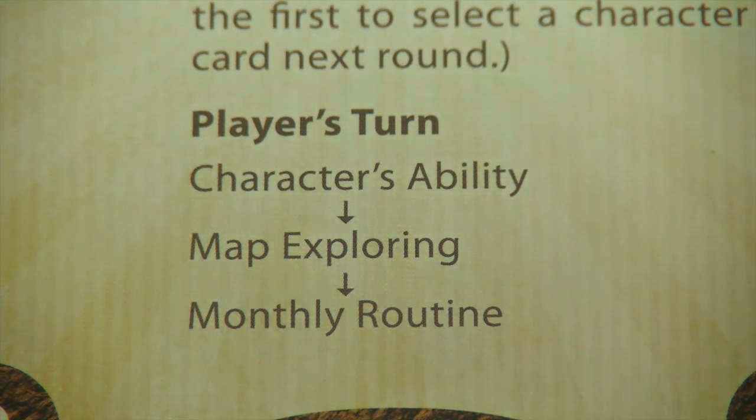The next step would be the map exploring. I will show that in a second. And then we would come to the monthly routine, where the players would conduct the 2 actions for this round.